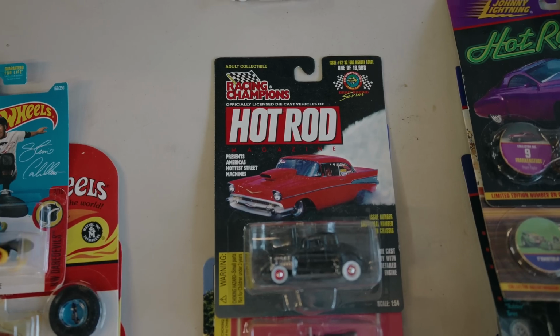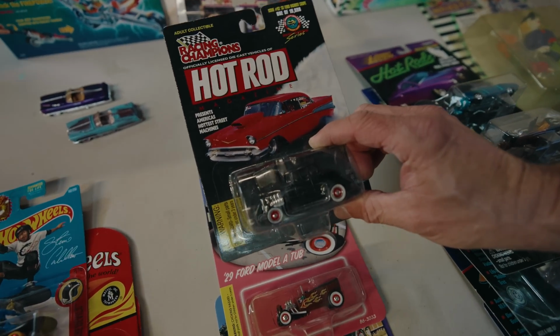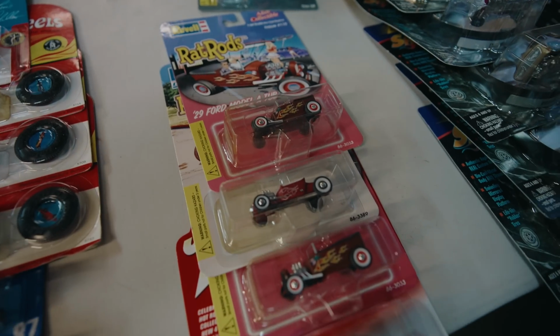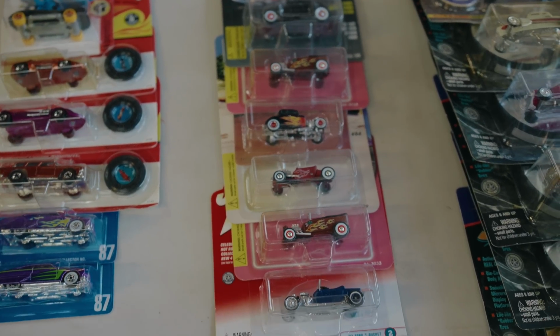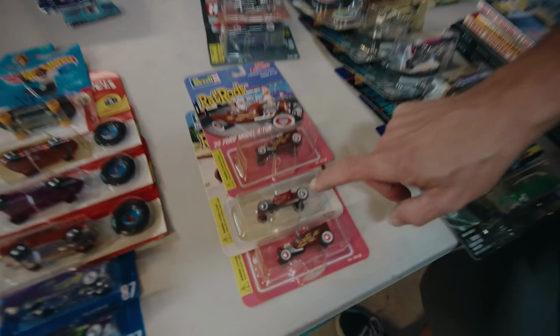Cool. So then here's a Hot Rod Racing Champions. This is a cool '32 Ford 5 window. These were pretty funny when they came out. A lot of these were based on a lot of my friends' cars. They look similar. Anyway. Is there a duplicate? Yeah, there's a duplicate. You get 2 of these tubs. One for a friend. Yeah, and then I like the Roadster's the best one.